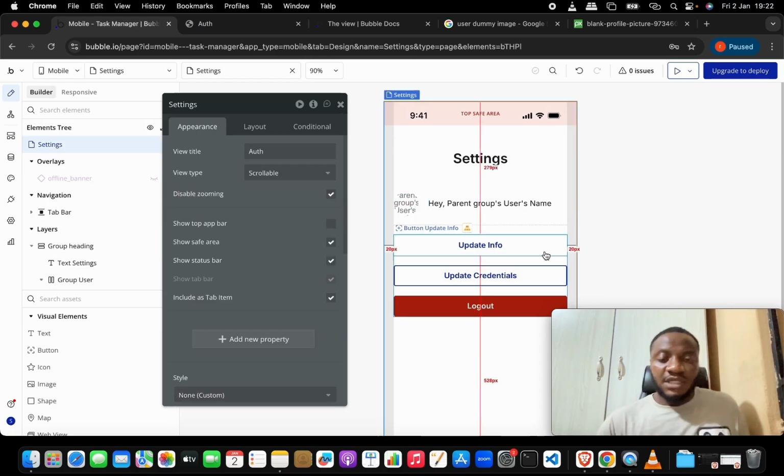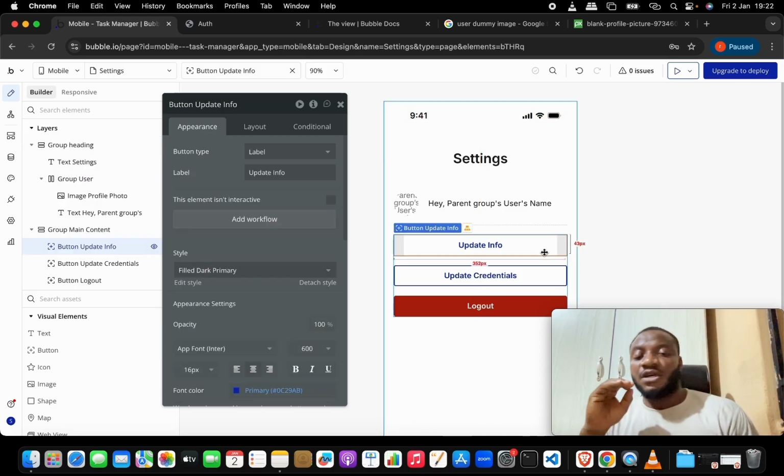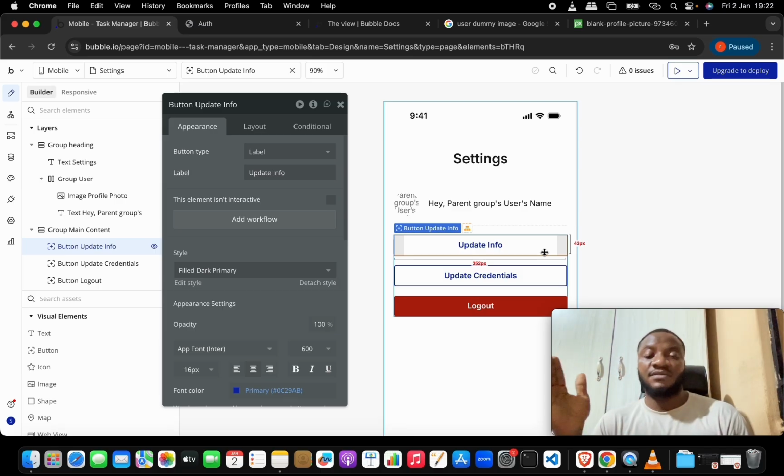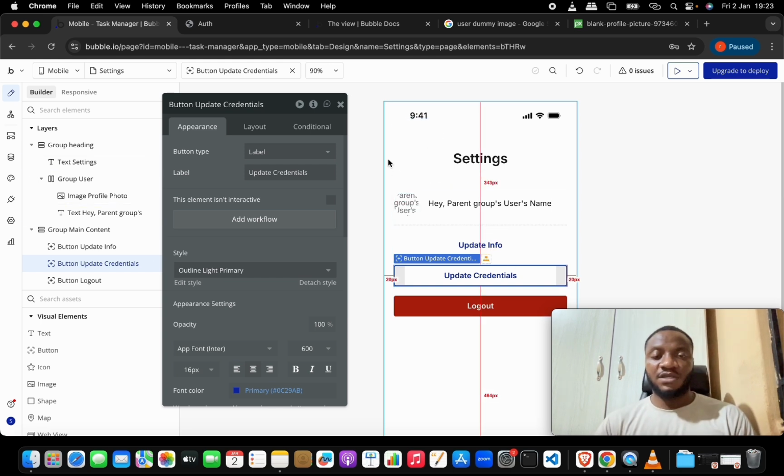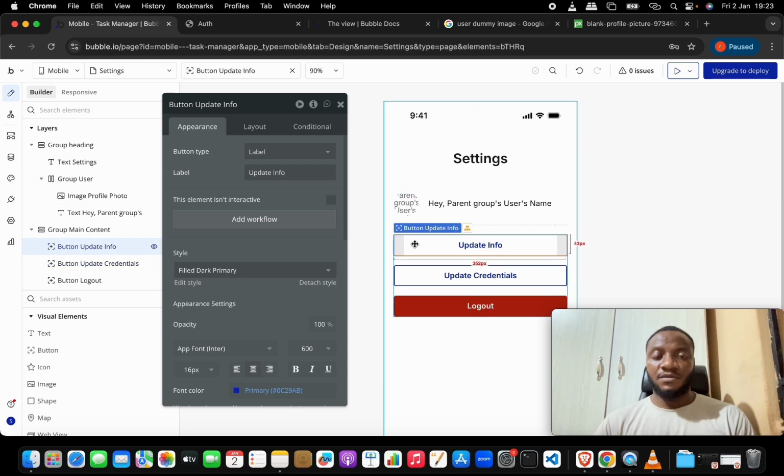So what do we want at this point? So we want to be able to, for this first one, update the information of a particular user. So that will require updating every other thing aside the email and the password. Now for this credential, I want to be able to update email and password. Those are the things. All right, great. So that is working. Or it's going to work rather.